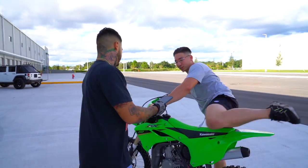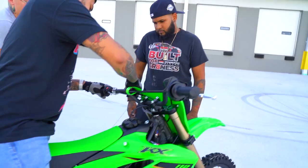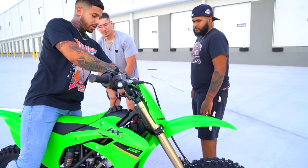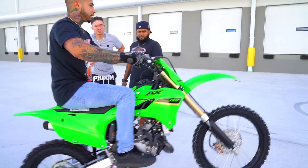It won't close, but my fingers are too big. I know what it is. It's them pants. They're too tight. Oh no, the clutch is up. It won't turn off because my finger's too big. Couldn't hold down the clutch to keep it. Gotta adjust it from down there, but I just adjusted it from right here. Hey, it's brand new. What do you expect?